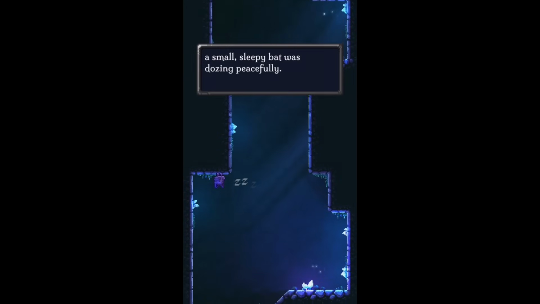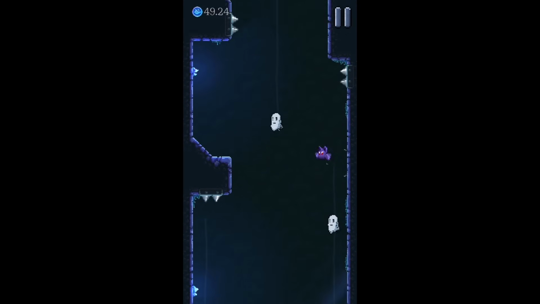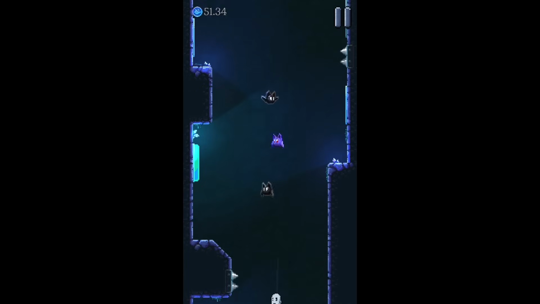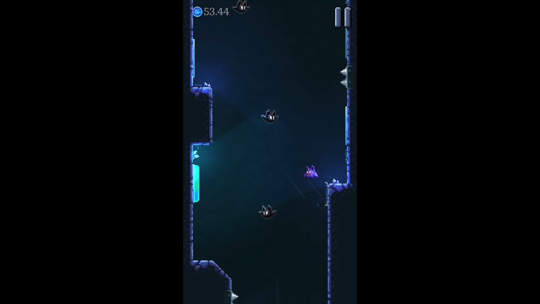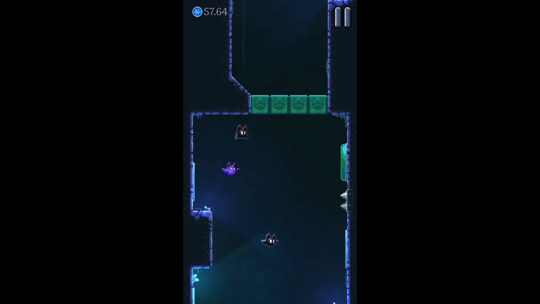I think Bat to Bed might be one of my favorite games I've played for the series. We've had so many bangers already. It's crazy we're still getting such good ones 100 games in. You're just a little baby bat trying to reach the top of this cave, and he'll fly back and forth automatically while you control his flaps.